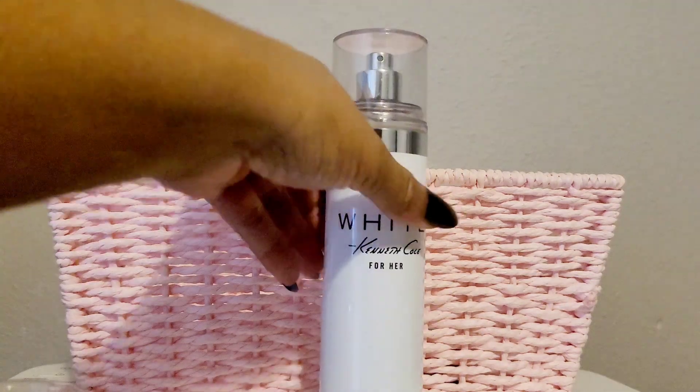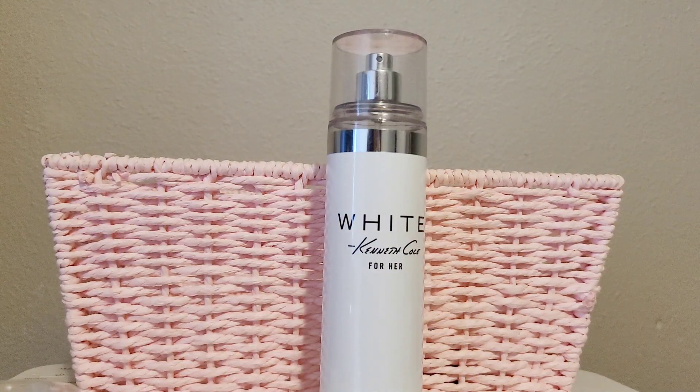Back here I have Kenneth Cole White For Her, which is a woody fragrance. It is a perfume but I got the body mist version because I liked it but didn't love the full perfume. People rave about Kenneth Cole White — it's a woody scent that people compare to Twilight Woods, which is the vibe it gives me too. The cashier even commented it was a good one. I also have Sunrise Woods, and I actually like this one better, though they're similar enough that you don't necessarily need both.